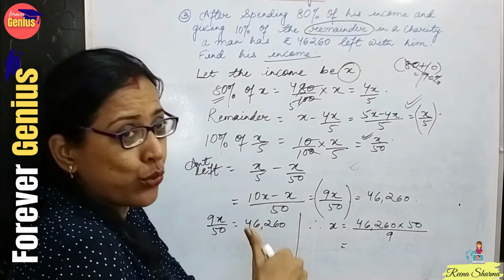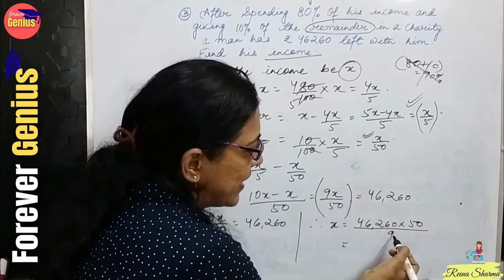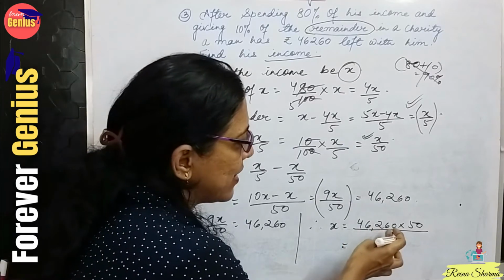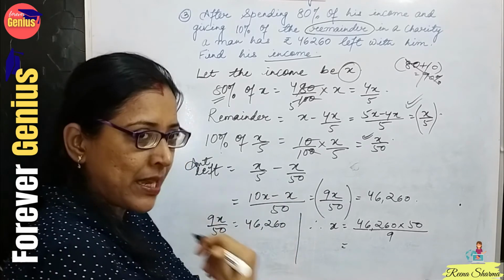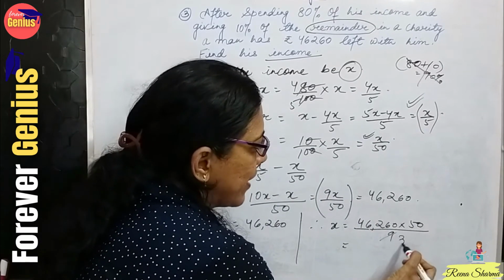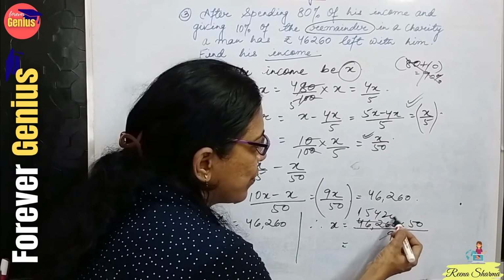Do we know the rules for 3? If I add the digits and find out whether it is divisible by the table of 3 or not, let's check. 6 plus 4 is 10, plus 2, 12, plus 6, 18. So, yes, 18 comes in the table of 3. So, I can divide both with the table of 3. So this is 3, this is 1, this is 5, 4, 2, 0.